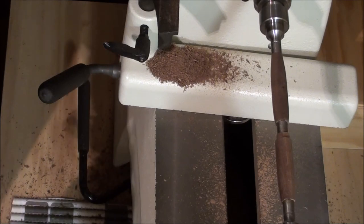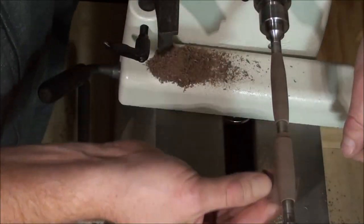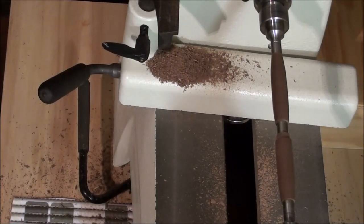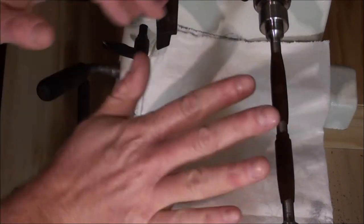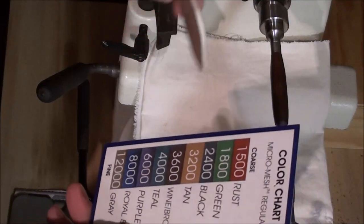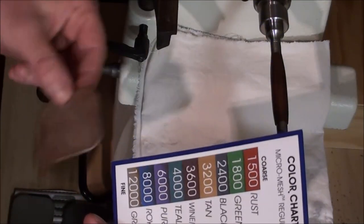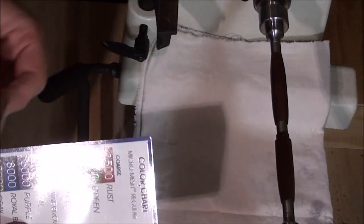Okay. Okay, so now we have applied three coats of cyanoacrylate glue, and we go now with this pad. We will go starting from 1500 grit and go through 12,000 grit. After sanding with this pad, the surface of the pen will be very brilliant.